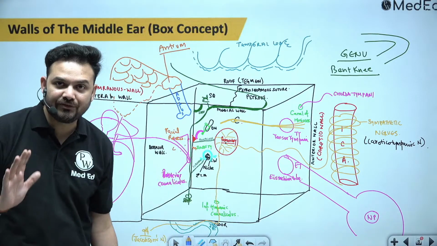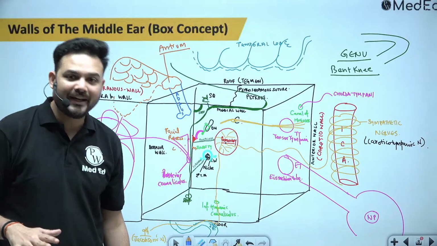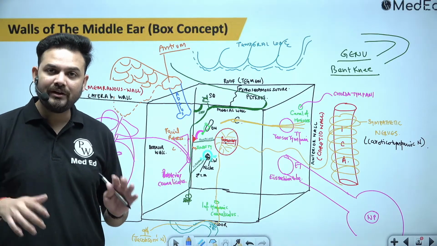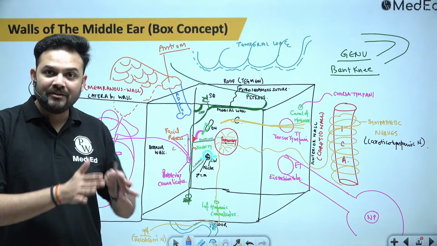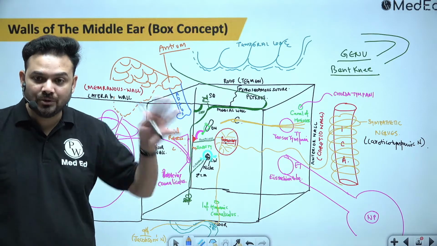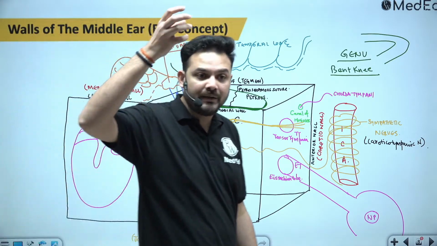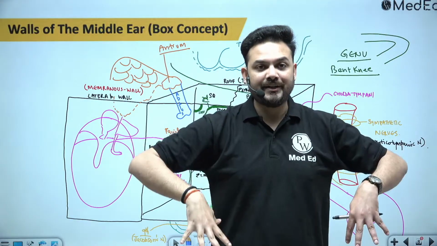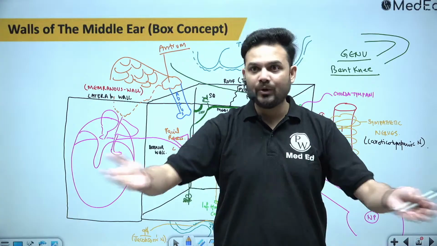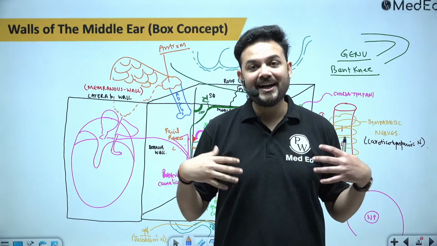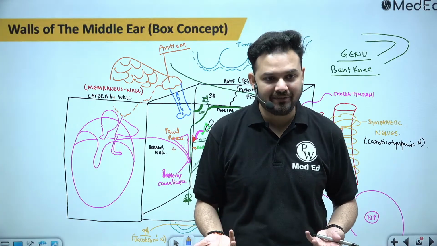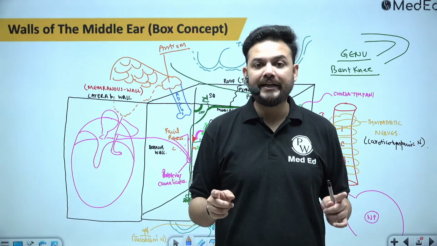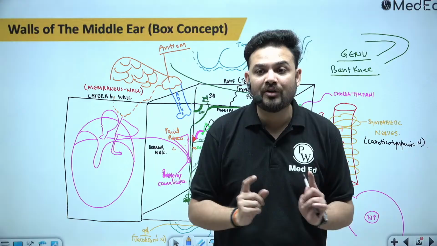But kahani is still left. I'm still left with some kahani, okay, about the lining part, about the blood supply as well as the muscles. So just hold on. Ab humne ghar bana liya hai. We have done the whole wall, we have done the house. Now we have to keep structures inside it. Now we have to put things inside it. और वो inside क्या है, जैसे हम लोग रहते हैं, the members of the house, they are the structures present inside our middle ear cavity. Right? Okay? So now we are going to deal with what are the structures of the middle ear.